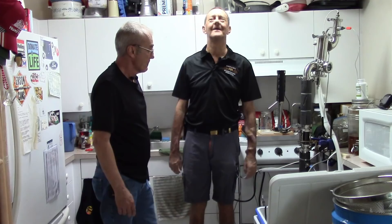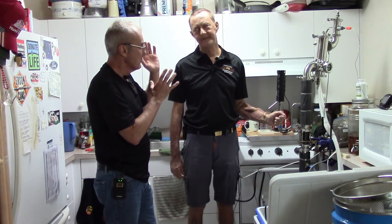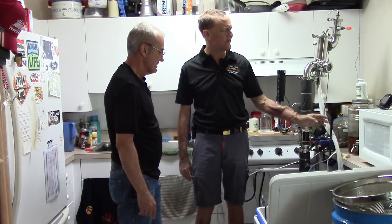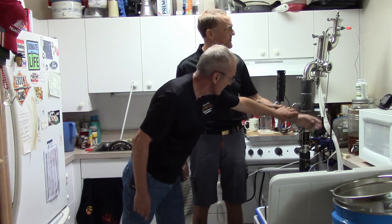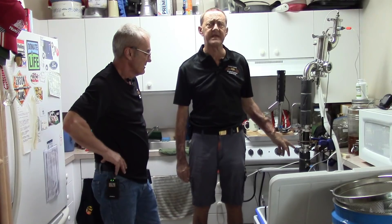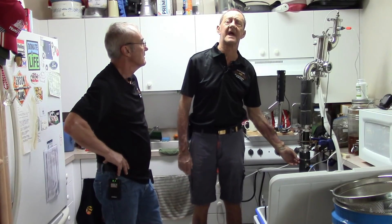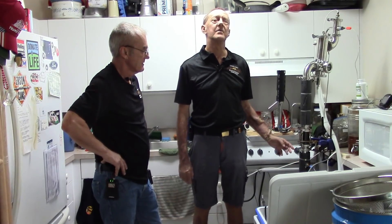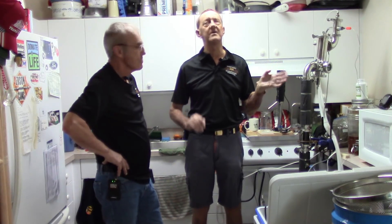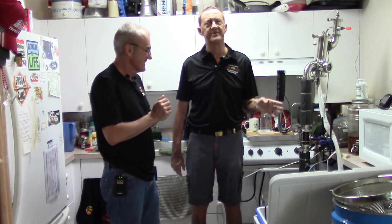I'm focused on that sight glass — you've got the center of that column. Well, first of all, we're in pot still mode. I've got two one-foot sections of two-inch column, and in the middle I've got a sight glass. At the bottom of the sight glass I have a silicone gasket with a built-in screen, and inside the sight glass we've got dried peppermint leaves. We mixed that with — now this is a secret, don't tell anybody — I use rocks. These are special rocks because they come from a land far, far away in a not-so-distant time zone. If you want more information on these rocks, I sell them — you can go through George.